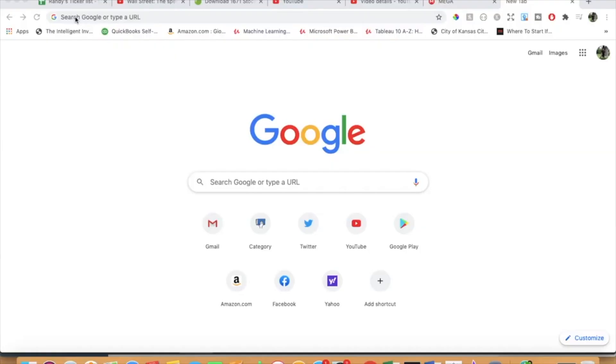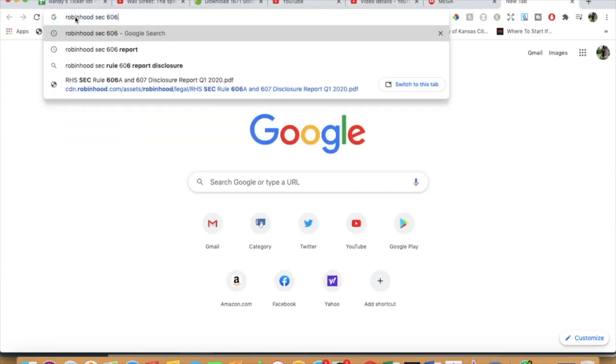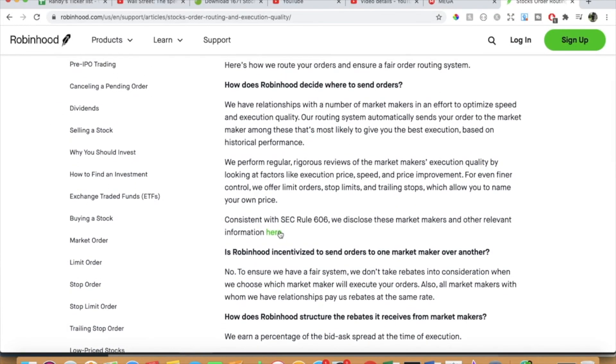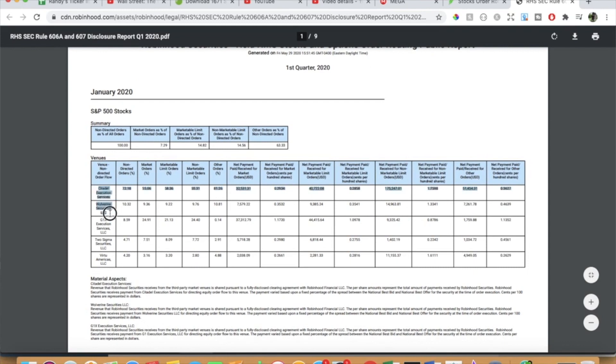Is this ethical? Or is this legal? Of course it's legal because all these brokerage firms, such as Robinhood and TD Ameritrade, need to register all these orders with the SEC. One thing you can do is Google this — if you type in your brokerage firm and then 'SEC 606', for example 'Robinhood SEC 606', you'll see the document that details everything about the high-frequency trading companies they're using to route orders to, and how much they're actually getting paid for your order. The biggest player in the game is Citadel.